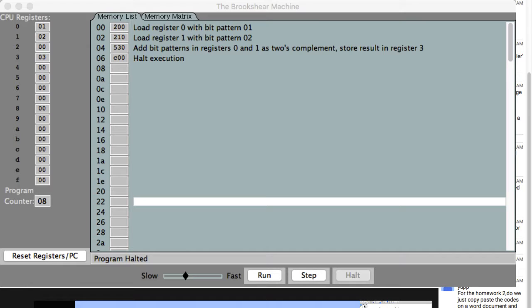So the point of instruction B is to maybe do something else at a different part of the program depending on whether two numbers are equal. It's always register 0 that we compare against, and this second digit is the thing we compare against register 0.